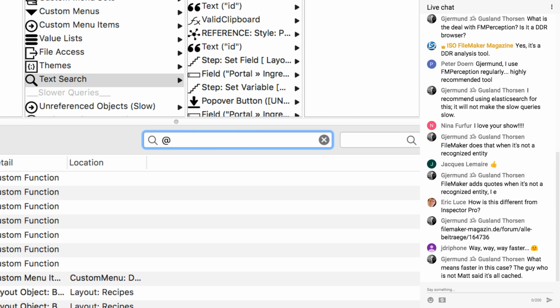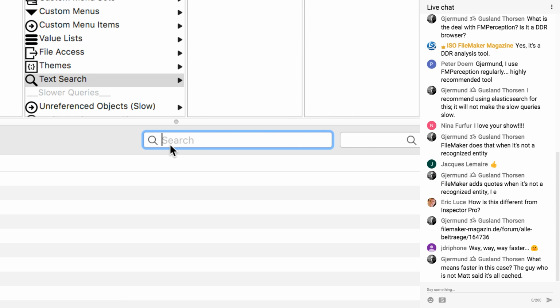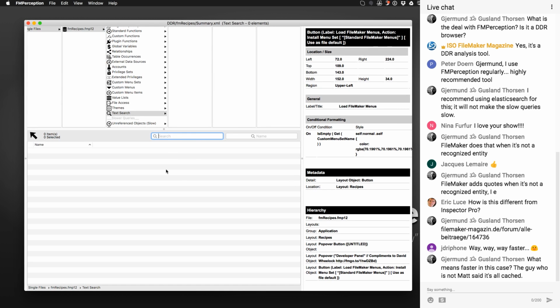So you can put something like @noship, where you're putting information into the database that you don't want to be there when you're going to ship the database or release it. You can search for those things and then take them out one by one using this tool, because this tool will find all of them across your whole solution.